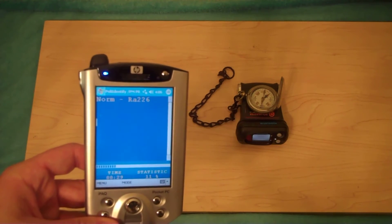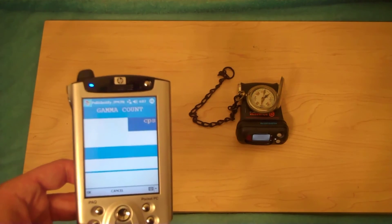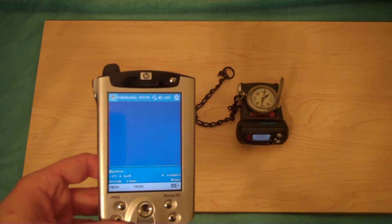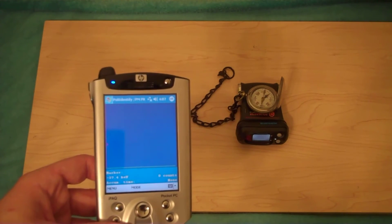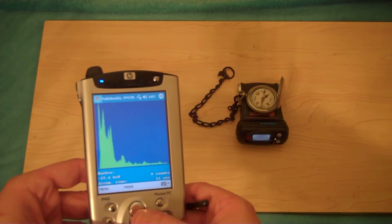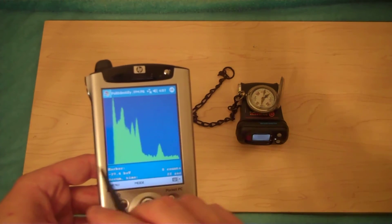It is a naturally occurring isotope — in this case it's in an unnatural format, but it technically comes out of the ground. Let's do an actual gamma spectrum. You have to give the gamma spectrum a few seconds. This is going to do a wide spectrum from around 30-40 keV all the way up to about 3,500 keV. Look at it go. We can zoom in and see the peaks as they slowly start to rise and form. If you set this down for about 20 to 30 minutes, you'll get a really good spectrum.